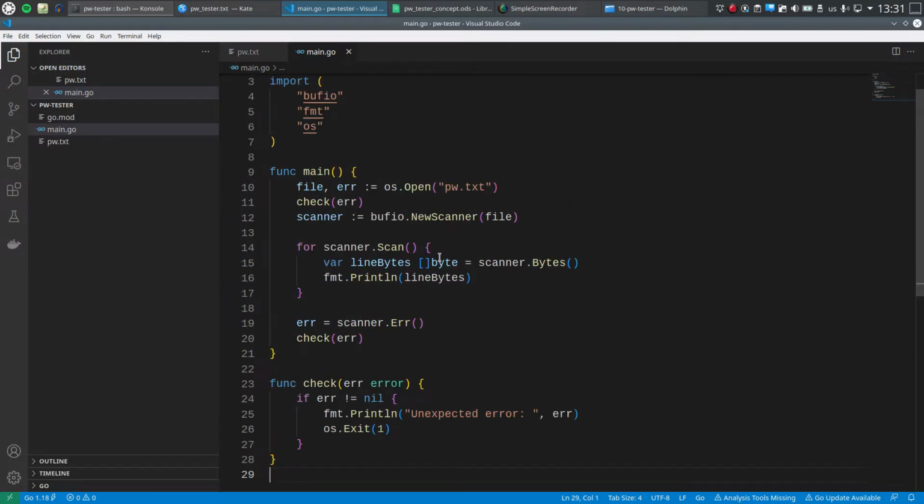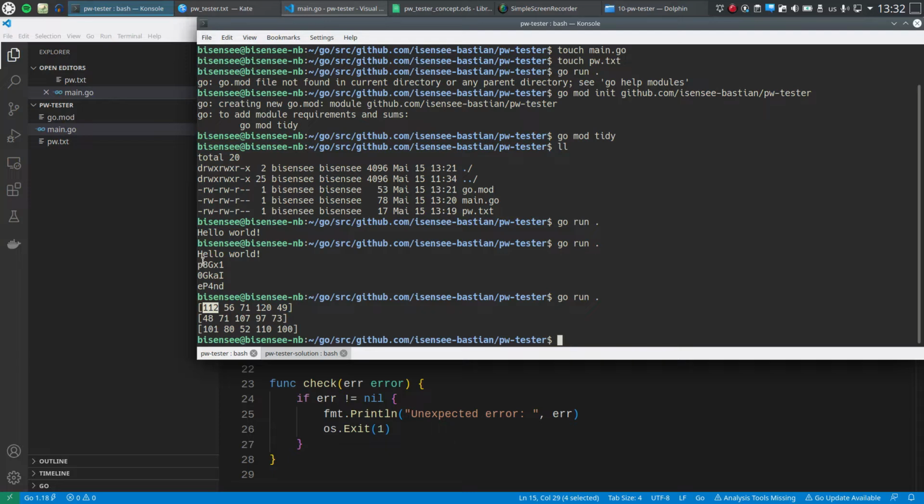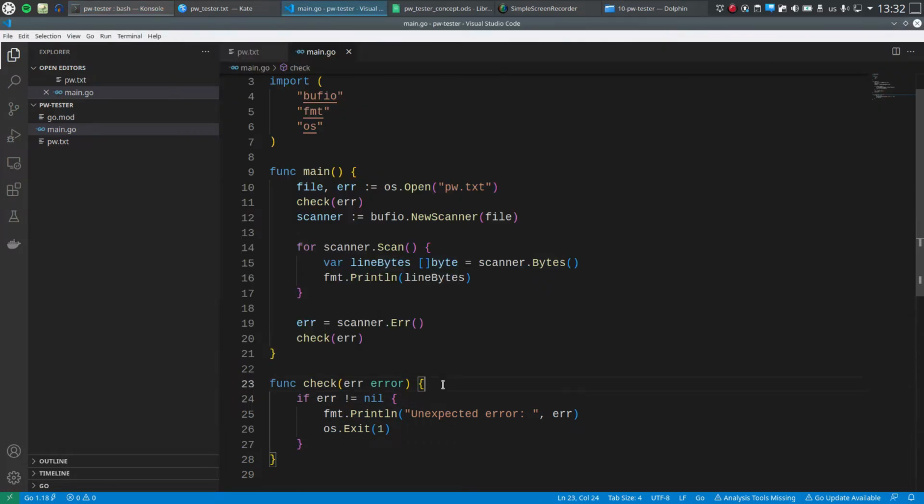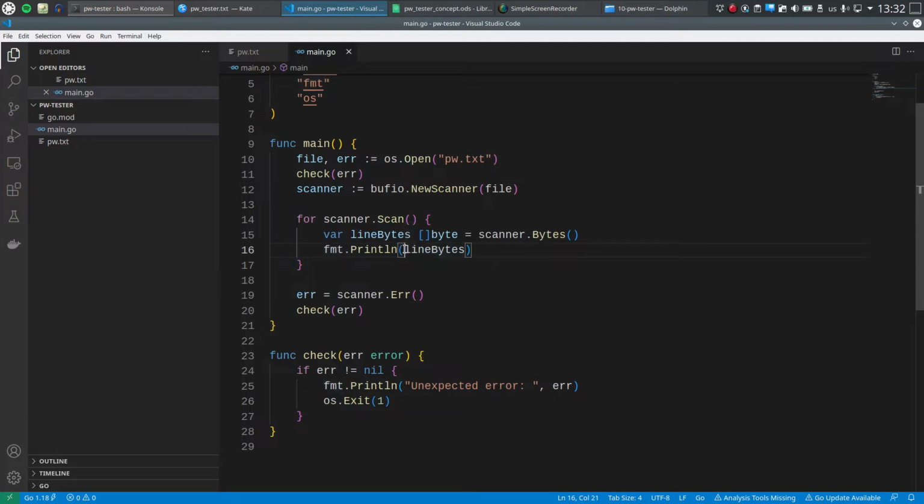So this is a slice of bytes, and you need one or more bytes to represent a Unicode code point, which is basically one symbol here, like a P or an 8, or it could be a non-Western character. And by using a conversion to string, you can write it like this.